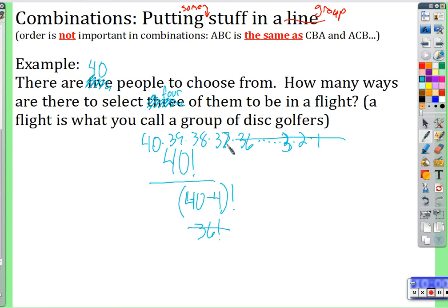Let's say we have person A, person B, person C, and person D. This is just 4 of the 40 people. There's A through Z, and then 14 more people with new letters. So just those 4 people, A, B, C, and D. If we count the ways that you can order all 4 of those people, how many ways can you order just those 4 people? You'd have to use something we learned today to figure that out.